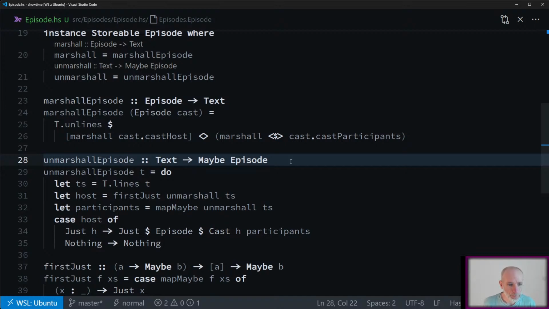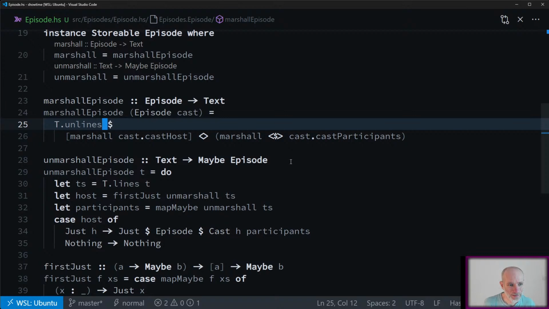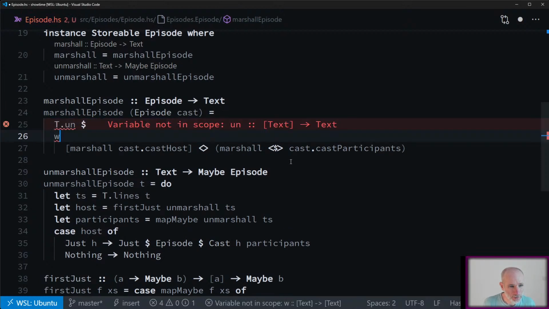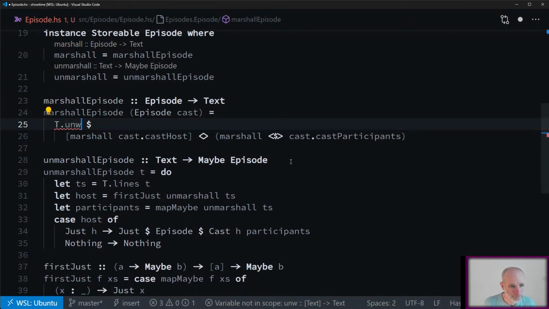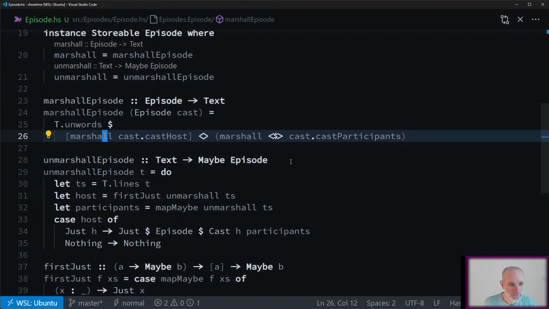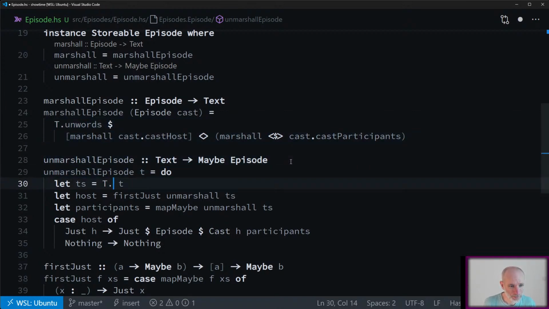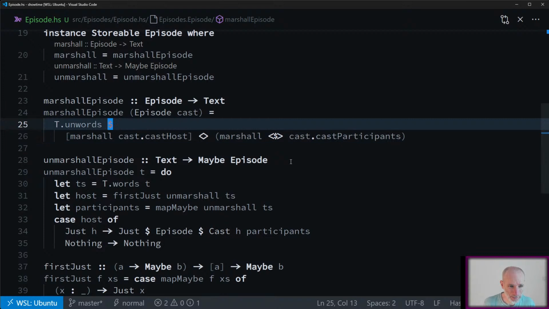So maybe we could just join them. Instead of calling it unlines, we could just, is it like an unwords? Okay. And here we can call words. Oh no, because host is problematic. So we need some kind of separator that's not a new line character and is not a word.